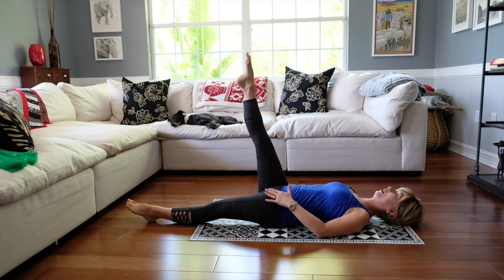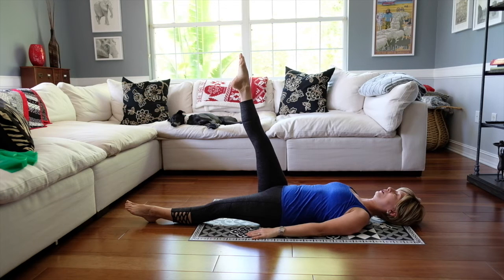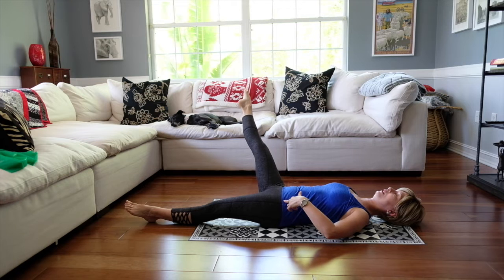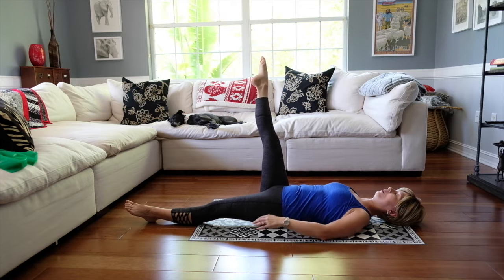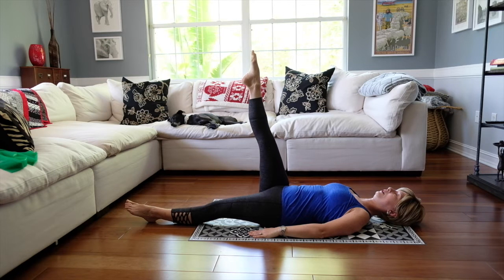I'm going to gently press the left heel into the floor, and we're going to try and keep those hips very stable, lengthen that neck, eyes up to the ceiling. We're going to turn out from that hip, take that leg out away from you as far as you can without the opposing hip lifting, circle down towards the opposite foot and come up. Turn out from the hip, open out. Circle down and around and up.